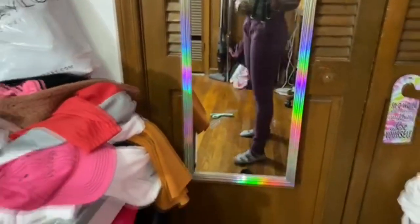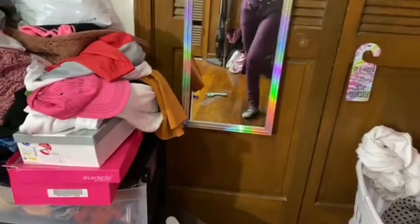Once I have finished sewing these together, this is what it looks like. It fits much better than it was before, not baggy at all.